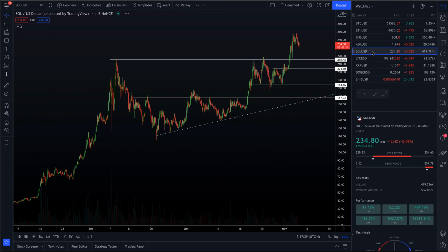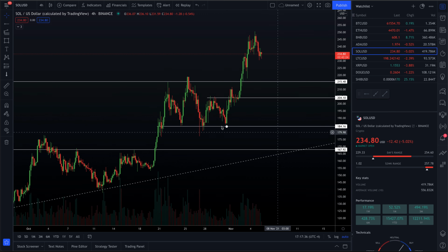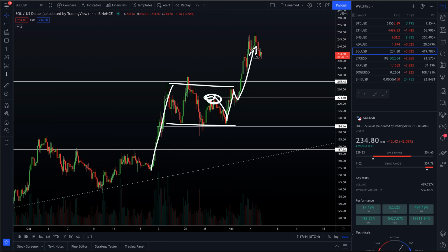So let's go ahead and check in on that chart, and you can certainly see again why we've added this. Just look at the bullishness of this chart. In last week's video, again, we were talking about this pattern, this kind of bull flag consolidation that was happening. We were literally trading right at and around here. You can see that we respected the support, did something like this, led to a big breakout.